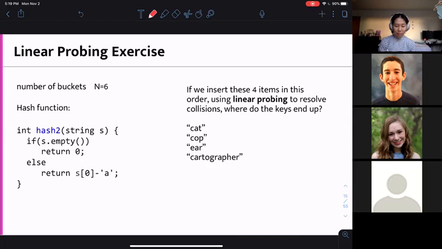So what would the output of hash 2 be for each of these, and what bucket would each of these go in?